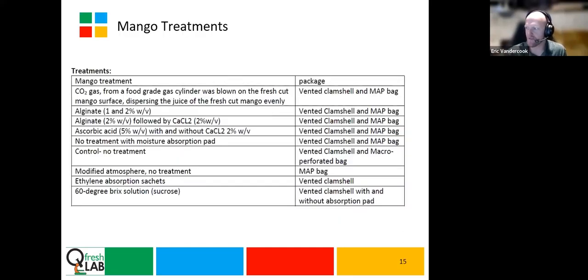This was just some of the testing we did on a few of our tests — there are a whole bunch more. All of this was tested in conjunction with modified atmosphere or not modified atmosphere. You can test it in a bag, you can test it in a vented clamshell, you can test it in a lidding clamshell. They all offer something different from a keeping-the-product-safe standpoint. Clamshell packaging offers more rigidity, less bruising and damage, but is more limited in the oxygen levels you can target. A lidding clamshell kind of marries the two, but can only use microperforations, which can throw off some of the package types you want for fresh cut mango.